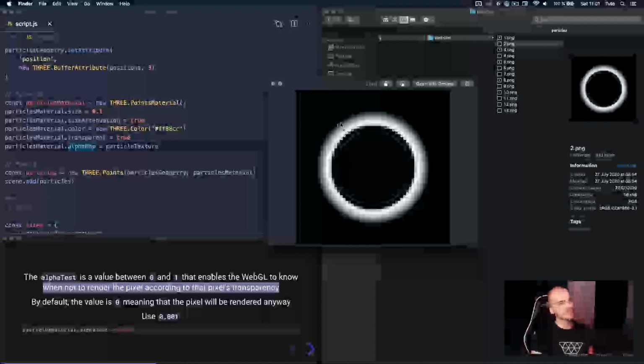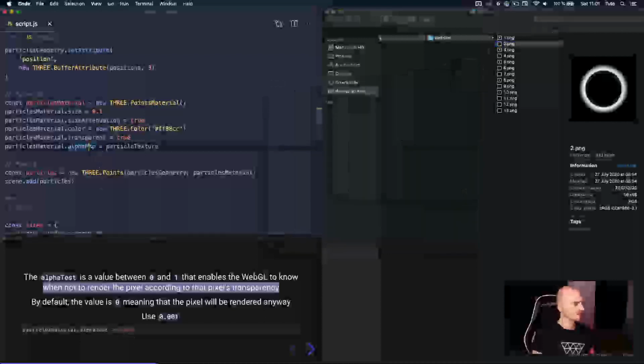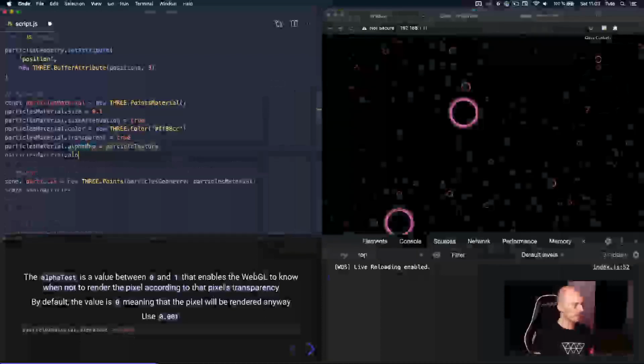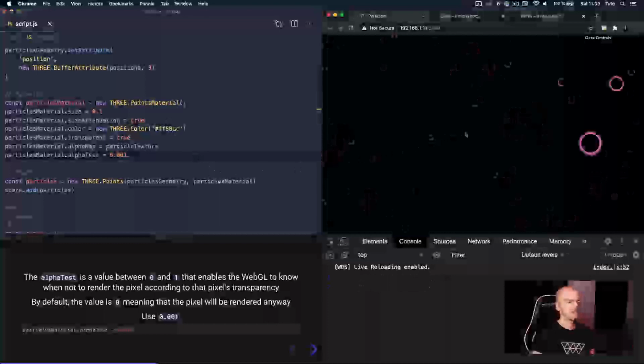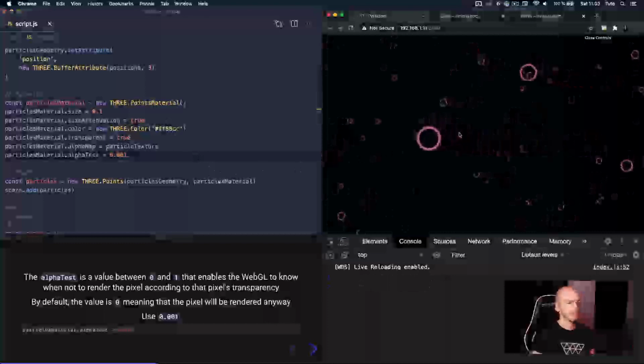So we have pixels, so should we render or not? Well, it depends on the alpha test. Test it, you will see that it's going to work. What we can do is alphaTest equal, and I'm going to use the same value as the example, which is 0.001. And as you can see, it's better. See? You get a better result.